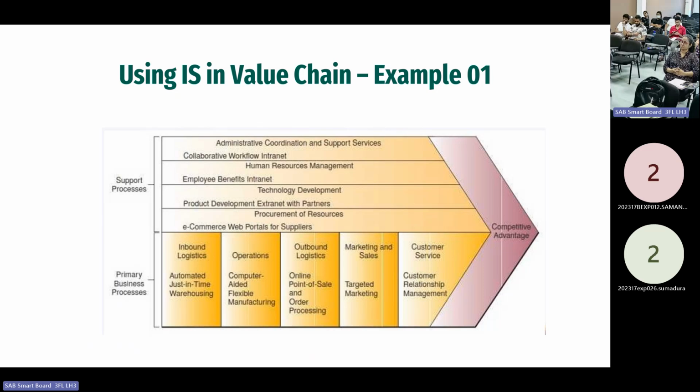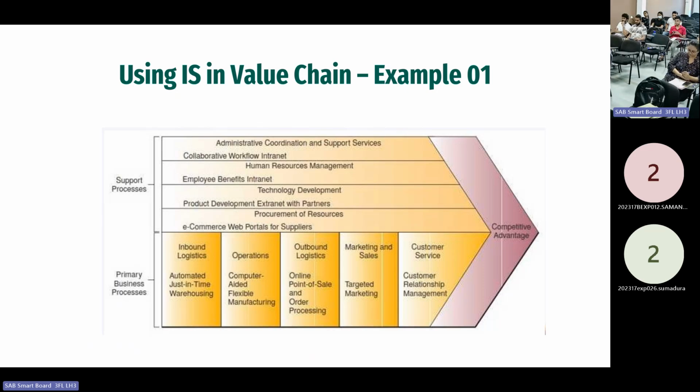So the point of sale system and the manufacturer are getting linked. At the time the sale happens, the manufacturer gets the data and it will update, okay, this product has reduced. So they know when the reorder level is, and when we have to get ready to again give the products to the particular supermarket or shop. And when it comes to marketing and sales, with the systems we can target our market. Through direct marketing, we will be able to correctly identify who our target market is and what kind of marketing we have to do for them.